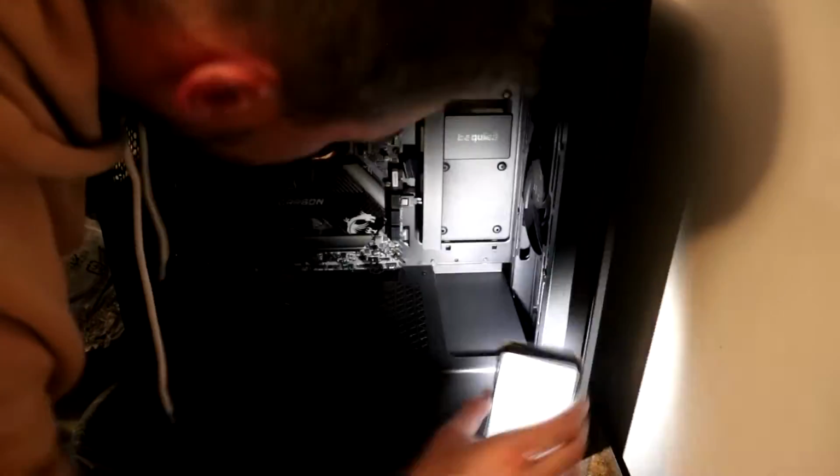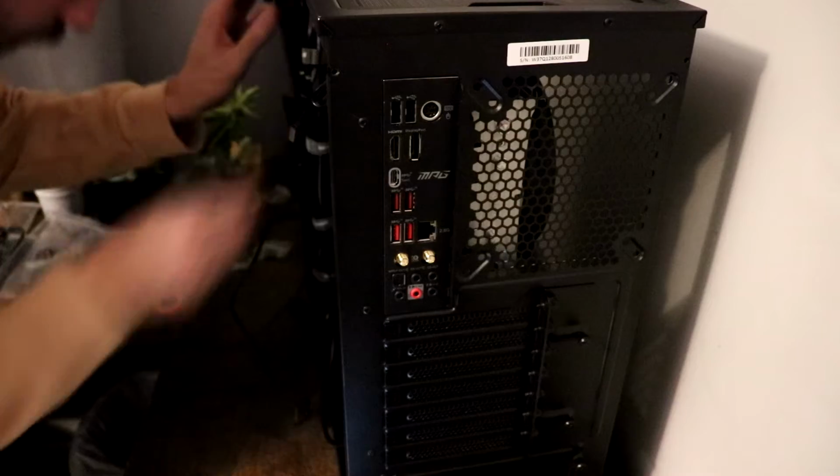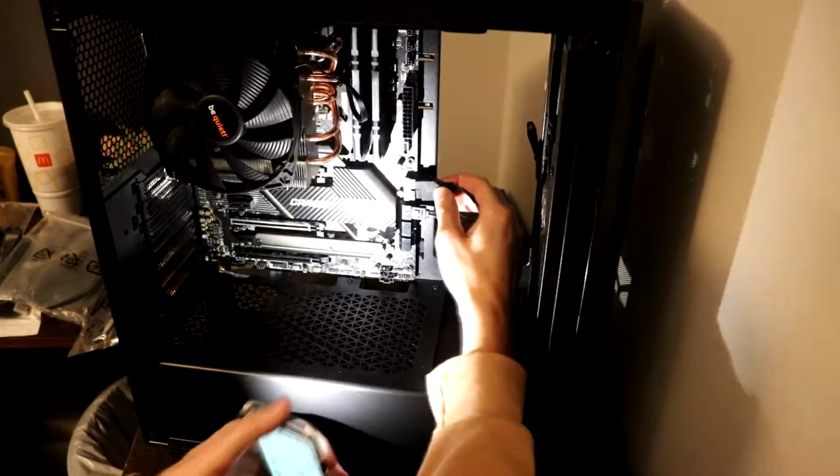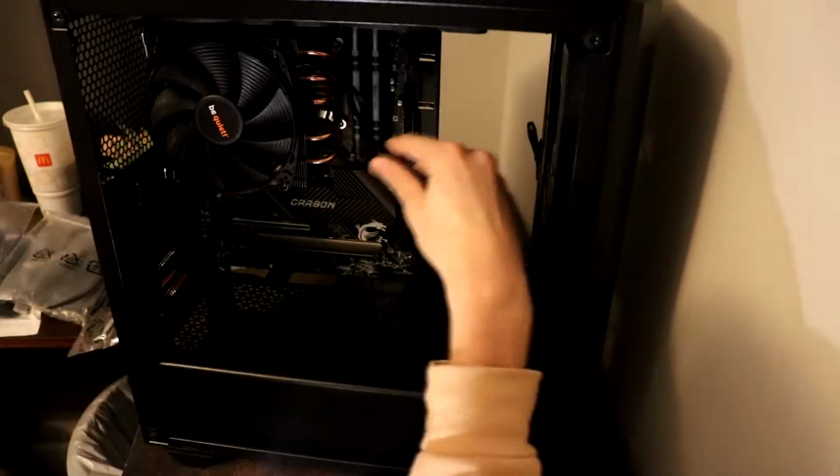So some of these cables could be slightly confusing, but there are locations around the motherboard to plug in the fans. That was the first thing that I tried to situate. And then there's the SATA cables that you can try and plug in. On this particular motherboard where the SATA cables plug in, there's also a USB port cable that you would also plug in.